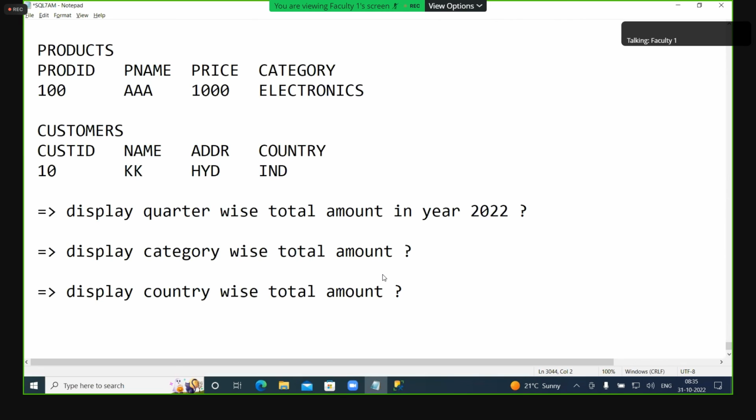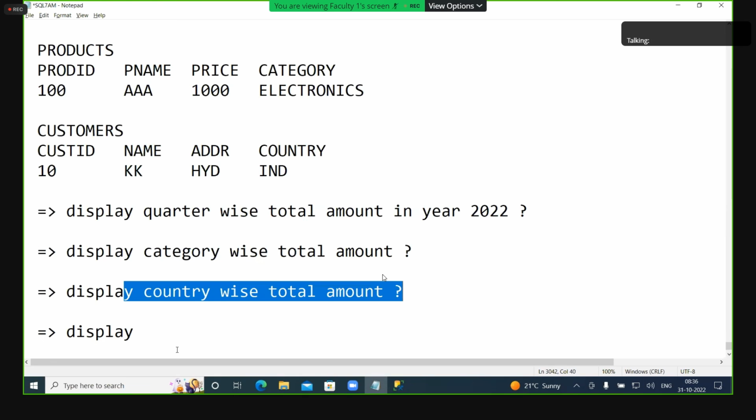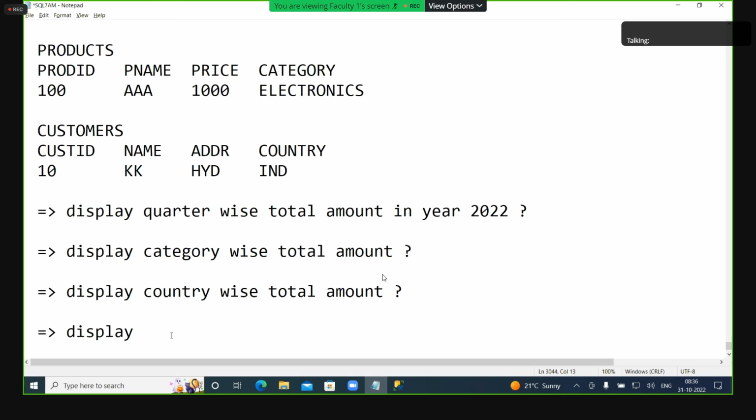Next one: display, within country, category wise, and within category, year wise total amount.